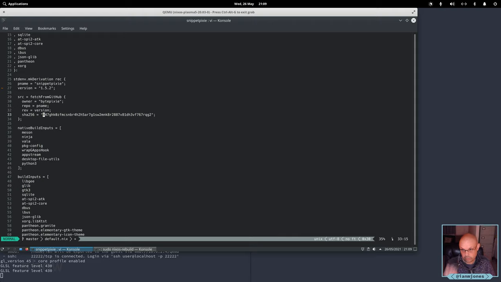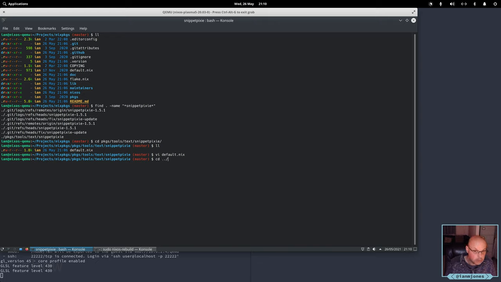So, when you're building with the NixOS stuff, it's basically going to go grab, in this case, from GitHub, and it'll do a checksum and expect the sha to be correct and all that kind of stuff. So you need to basically put in the right sha to grab the right thing. Well, I don't know that sha because it hasn't been generated yet. There's some way you can do it, but I can't remember. So I always just do a quickie, sneaky, and make sure it fails. And then when I actually do the build, it'll tell me and say, hey, that was the wrong version. So I think I am okay to be back here. I have to look at the manual, I think.